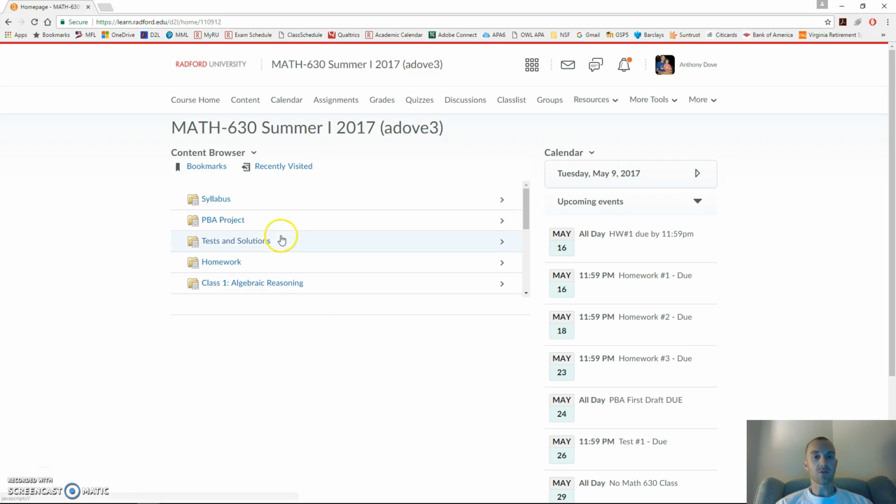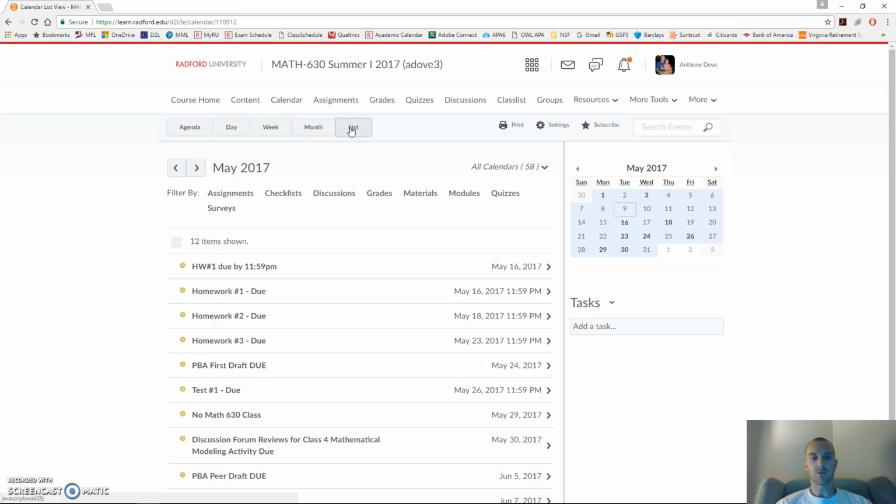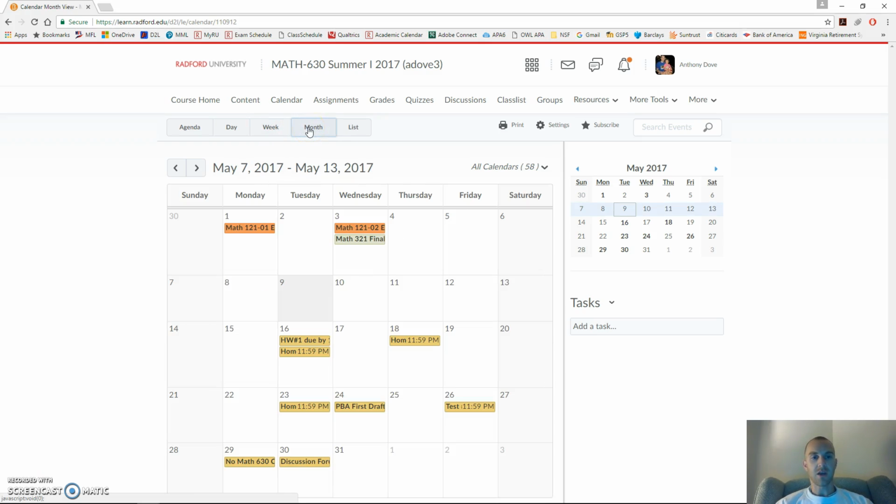Now, some people like that, some people don't. So what you can also do is, if you look, you have all these navigation bars up here at the top. And so the calendar one allows you to actually see the calendar in multiple views. To me, the most relevant view is the month view, and for some people it's not always the default, so you may have to click on it. Now just click on month. But say you like it in list view, you can click it over to the list view, which is kind of like what that front screen had, or even to week view if you prefer. But again, I click on month, and there I have listed exactly what's going on my calendar on my end.